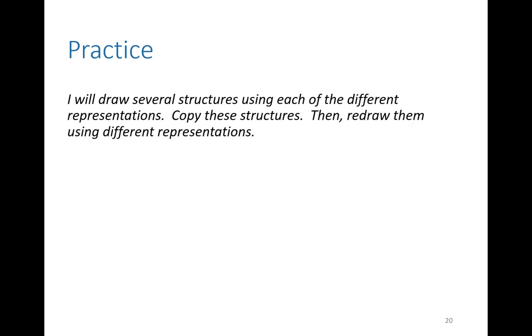So let's practice. I'm now going to draw for you several different compounds, and I'm going to draw them in different representations. Some of them in expanded formats, some of them in skeletal formats, some of them in condensed structures, and we want to practice translating these molecules from one form to another. And it's very important that you get used to writing these structures out by hand. It's not good enough just to watch me do it. So I'm going to do all of this next part by hand. I want you to copy down what I draw and then practice making the new drawings.